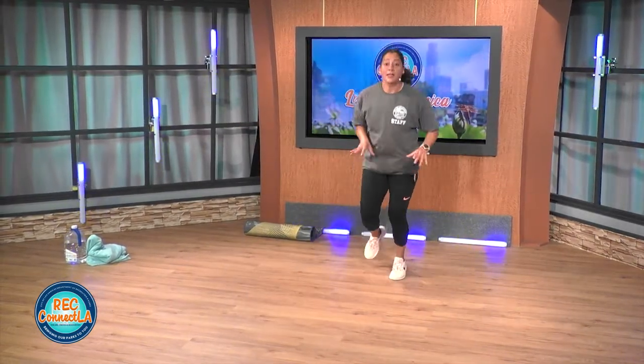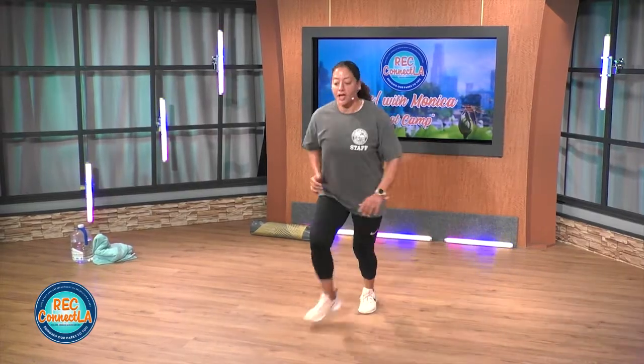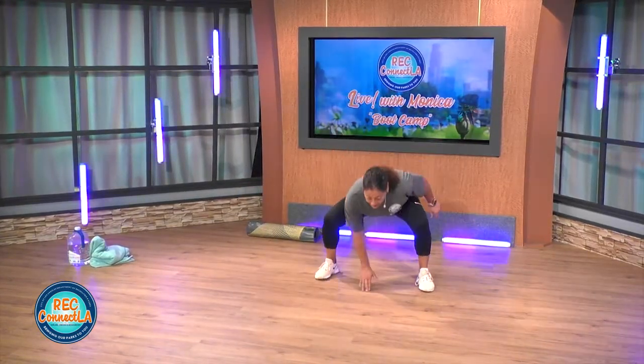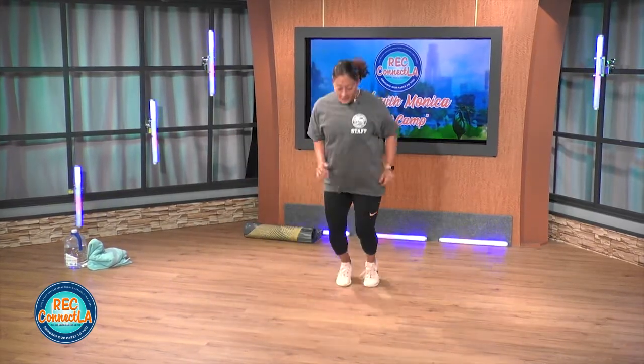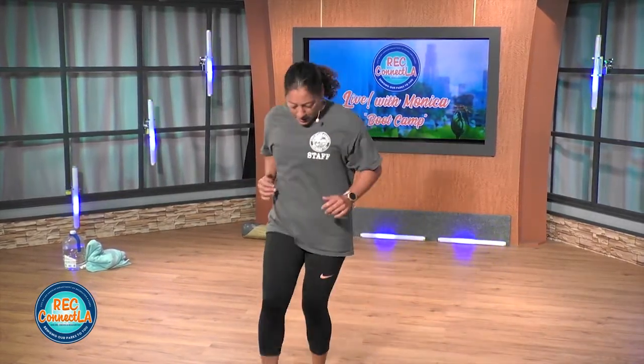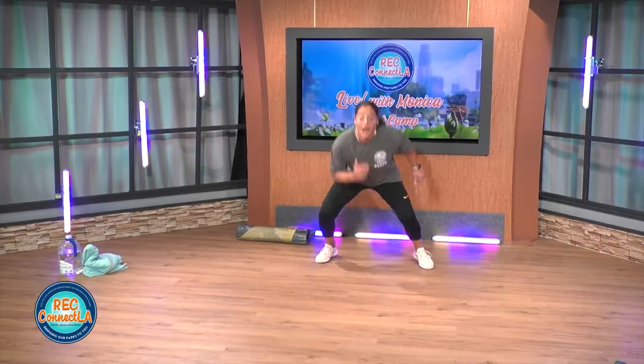Forward, back, run. Incorporating a squat. So you're here. You can jump. Or you can step into it. Sit. Okay? 30 seconds. Come on. Chest is lifted, lower back is flat. Don't collapse around. Keep your torso upright.